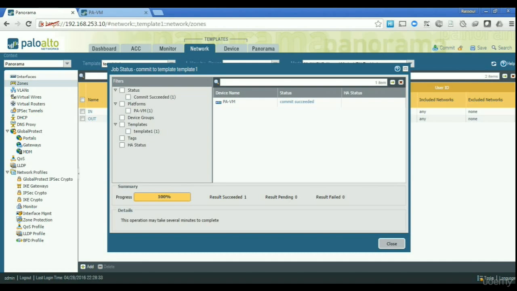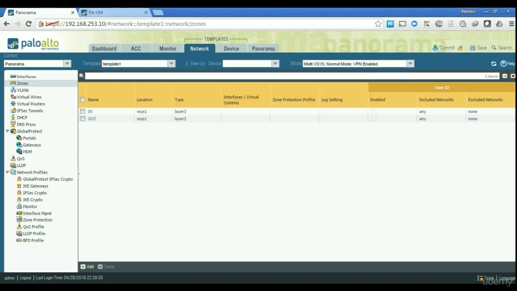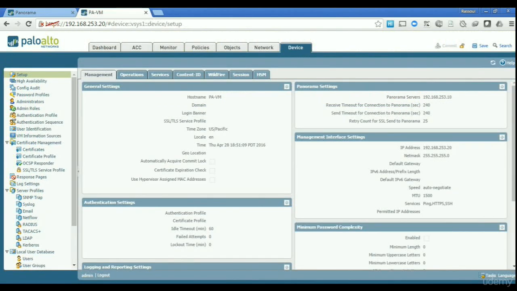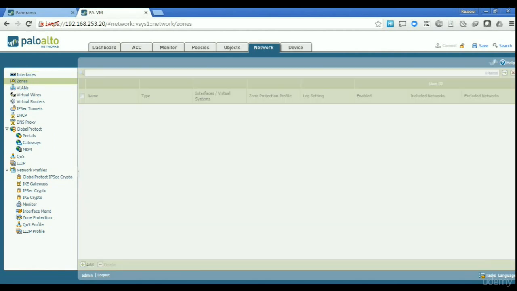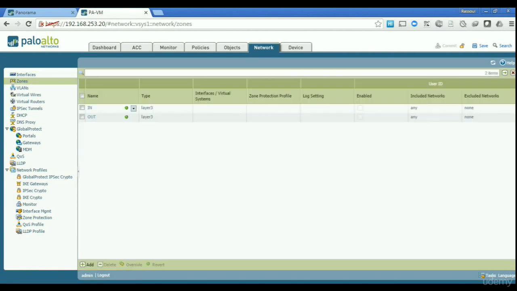So you can see that I just pushed the configuration of template 1 to the firewall, and if you go back to the firewall here, you can see the zones that I created on Panorama are pushed here, and if I hover the mouse over here, you can see it actually came from template 1.